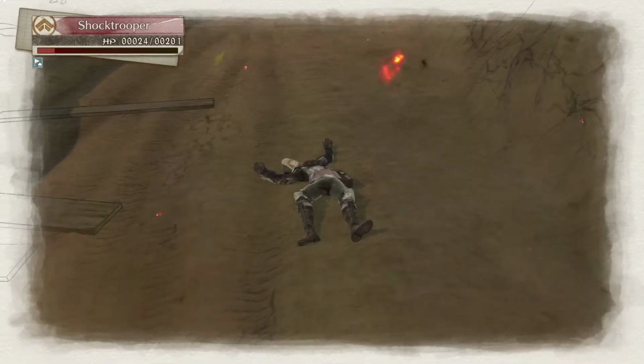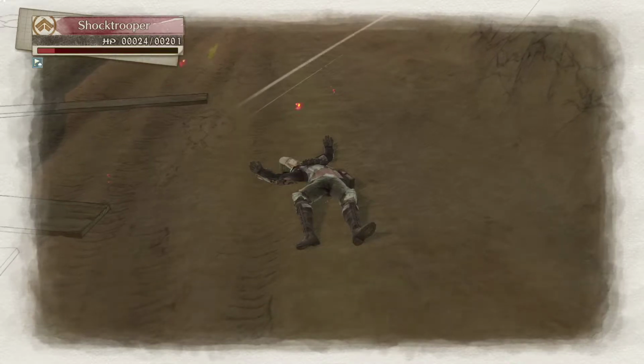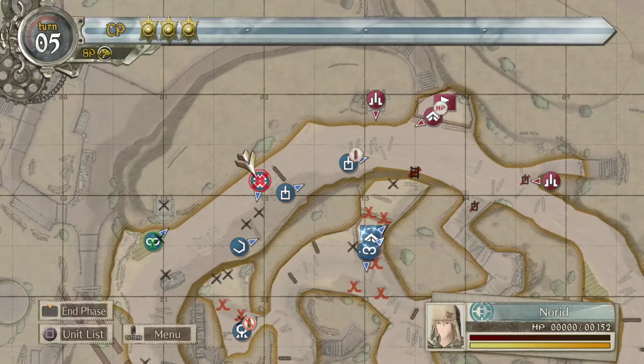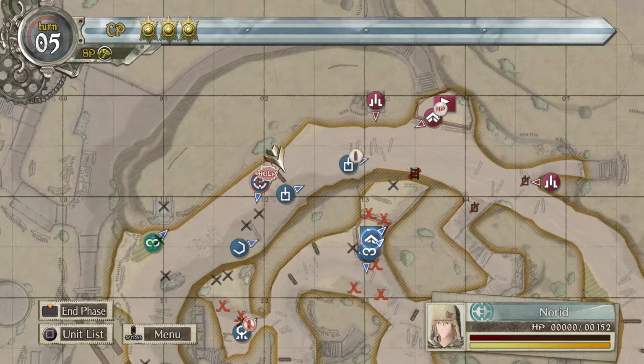Holy shit. Holy shit, the freaking Gatling turret is just devastating. Never mind then. I thought Nord would be able to do it. I thought I'd be able to get him in cover in time, but that was not working. We need to take out the Gatling turret before the sniper dies. How do we do that in three turns?